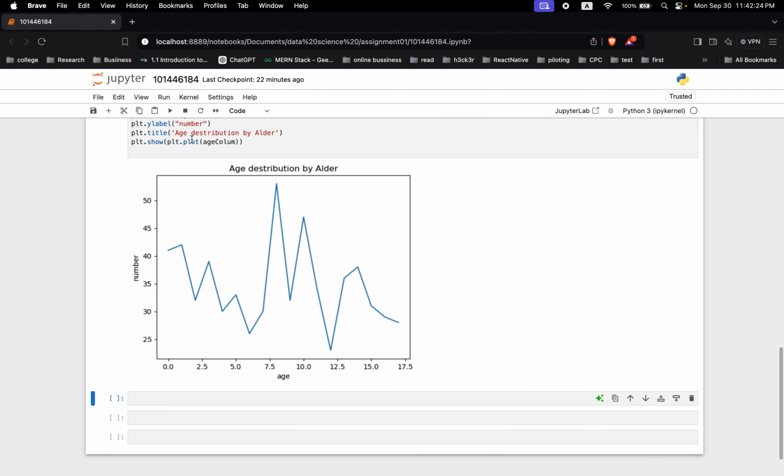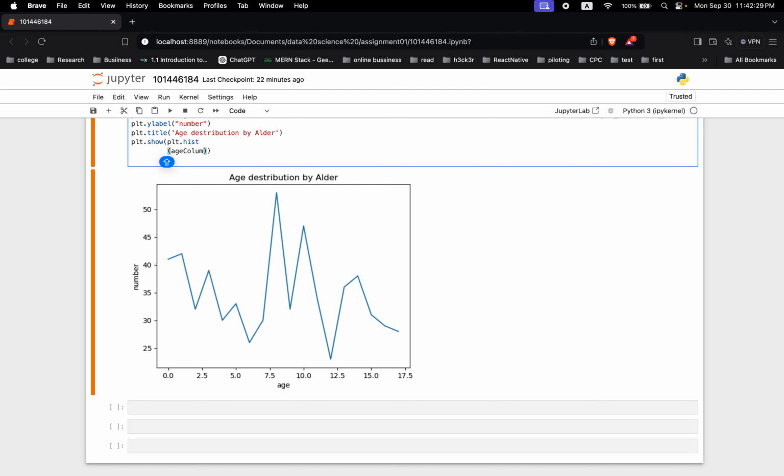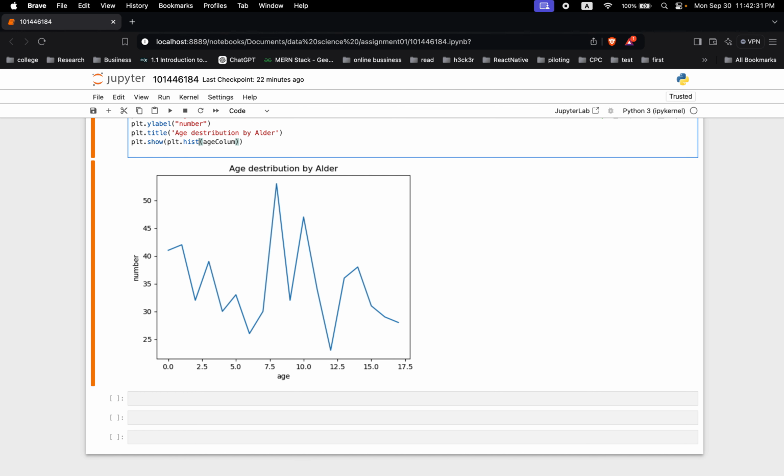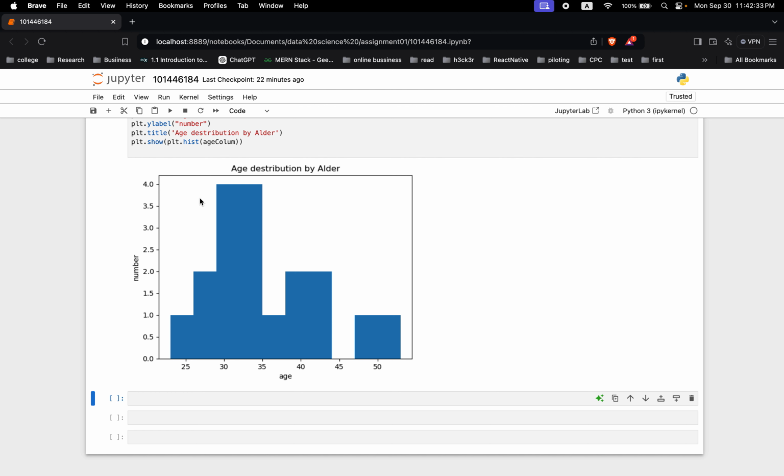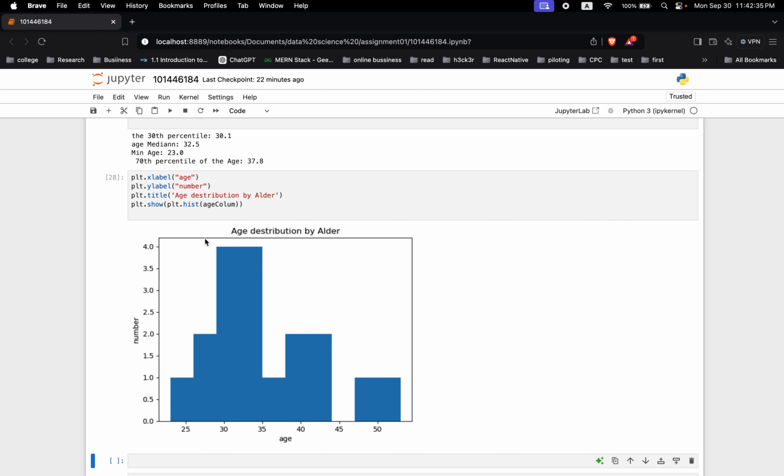Yes, it was like this, but once we use the hist, we are able to get it as bars.